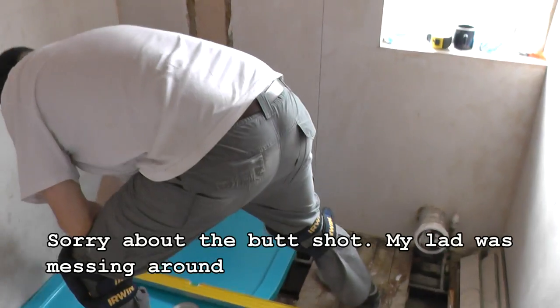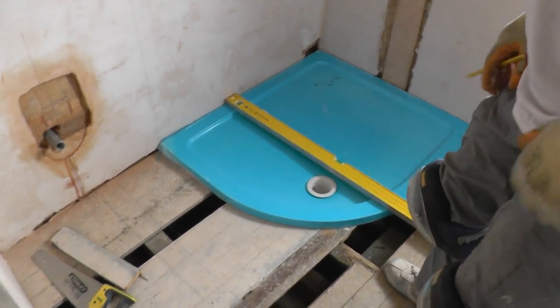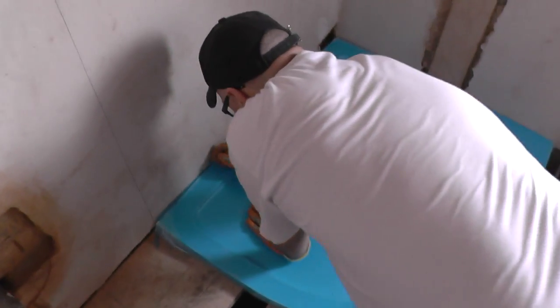And against there, like so. What we know is if we try and get that wall — it looks like it's reasonably straight against the wall — so we know that if we sort the waste out properly it's going to be down there somewhere. The pipework is going to be down there. Just apply a little bit of arithmetic, a bit of mathematical calculation.